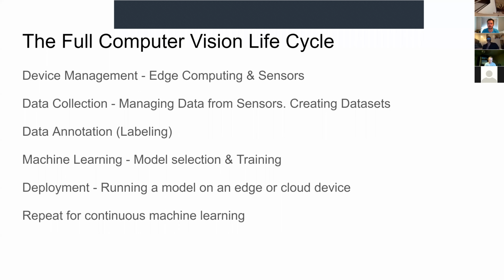And just an example, with Amazon Go, if you have a camera somewhere and you're always collecting data, but you're also using that to make a decision about what's happening, you're probably going to be running that model on that device as well. And it's kind of hard to set all these things up because there's different solutions for every aspect of this, and it can be really hard to go from one to the other sometimes.